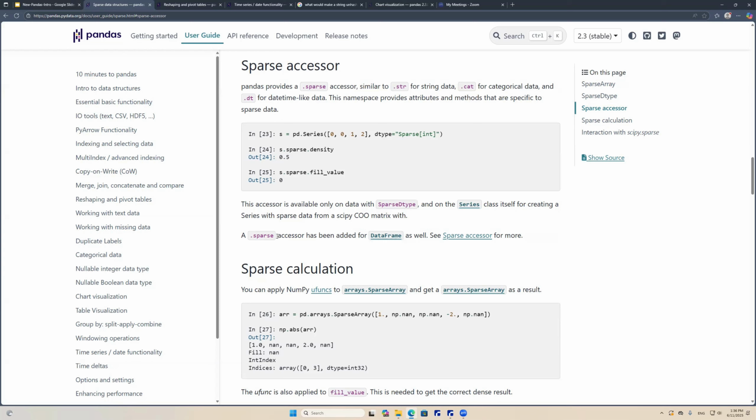For a regular string, you could just call the string operation straight off of it. But when the string is embedded within a data table or a data frame, then you have to use the string accessor in order to index into that string. The sparse accessor does the same thing for sparse data. And the .dt accessor for datetime objects allows you to extract the value in the hours place, or the value in the seconds place, things like that. That's what accessors do.